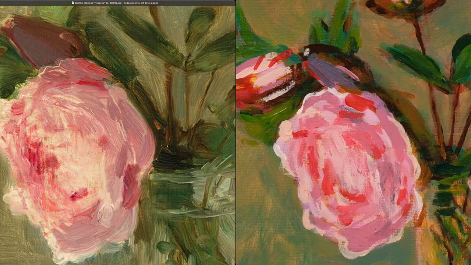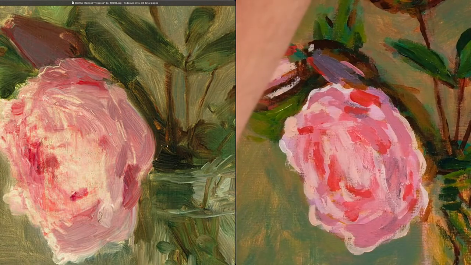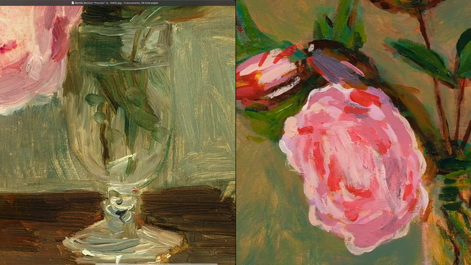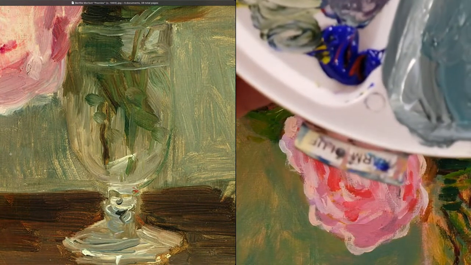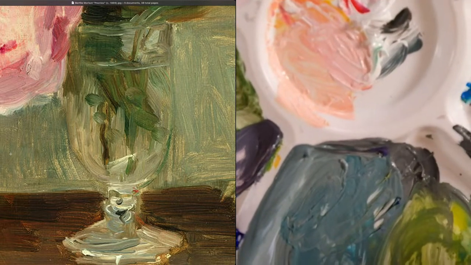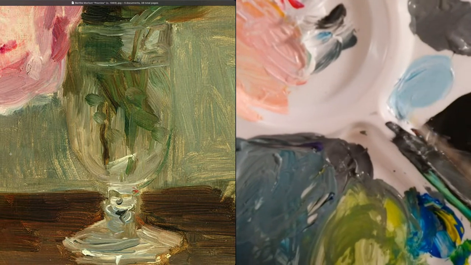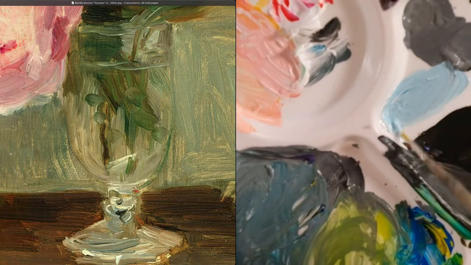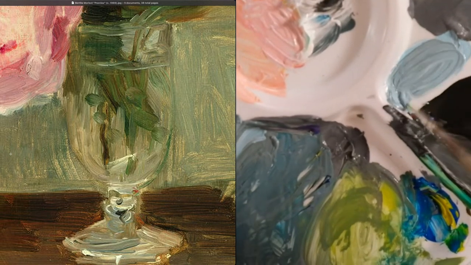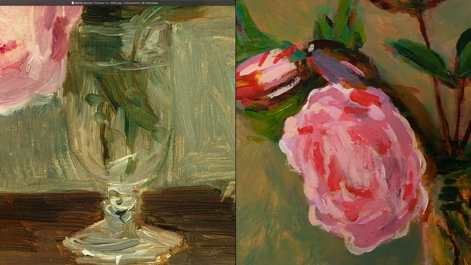Okay. So I think the last little bit that I want to do, and I could fiddle with everything, but I just want to go to the glass now. So I'm going to finish our painting off in this area here. We can see that that glass has a bit of this cool blue into it and gray. So I'm going to take some white, mix it into this blue. Just take some gray that I've got around here. I'm going to paint with this in a few places anyway.